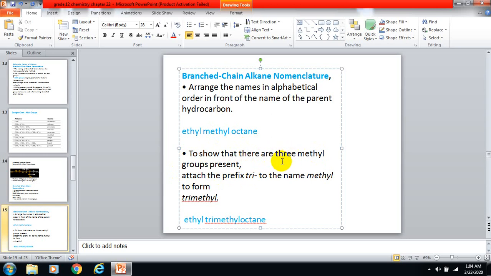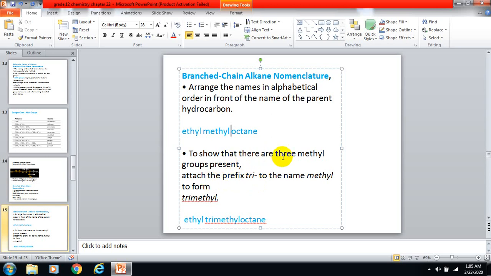Look at the first one, what do we call it? The first one, uni, or you can say the one or the first. Second, di, D-I, or D-I-A, dia, like 2. Tri, then tetra, then penta, then hexa, then hepta, then octa, then nona, and then deca. So tri we have, okay.